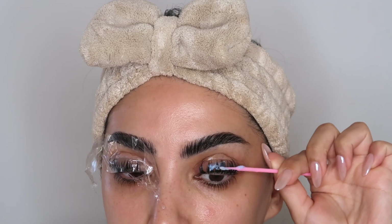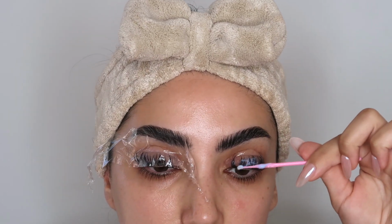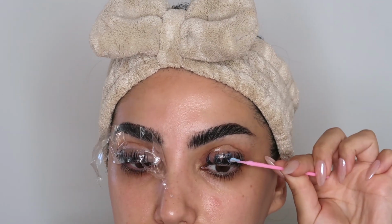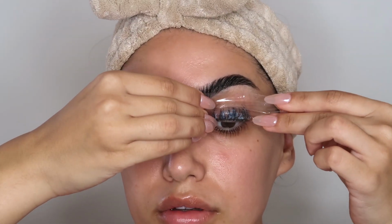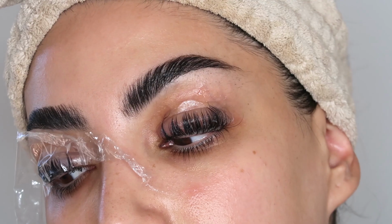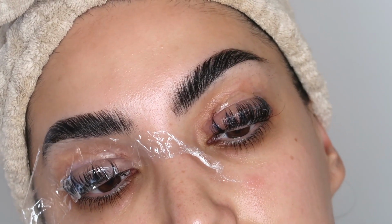And then next we're going to move on to our fixation. I'm going to just apply this the exact same way. Same deal. I'm going to put on that saran wrap for 10 more minutes again, and that's about it. All right, so this is what we're looking like so far.